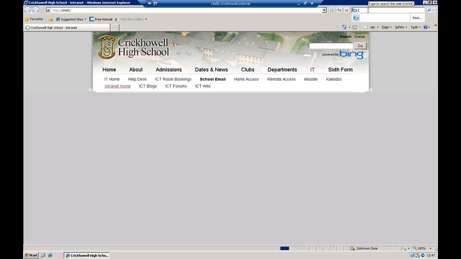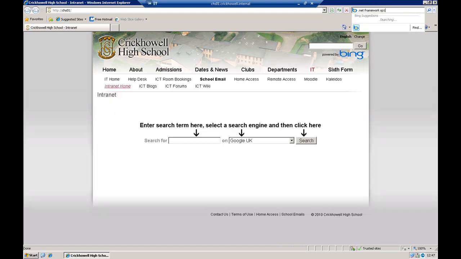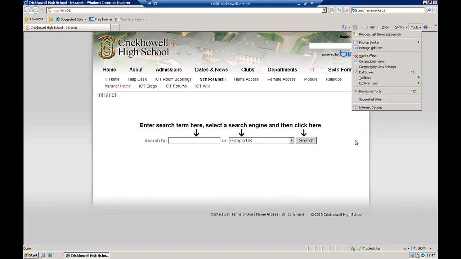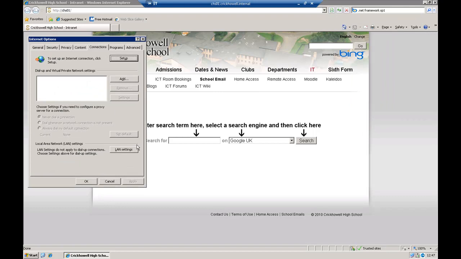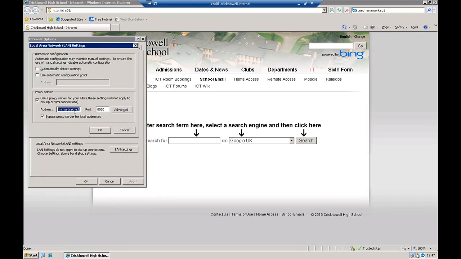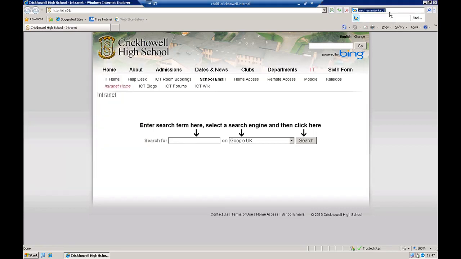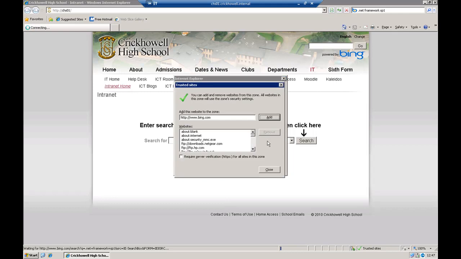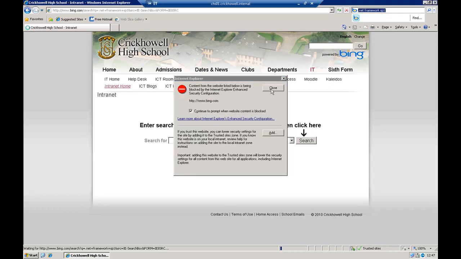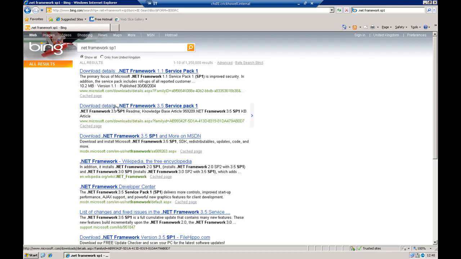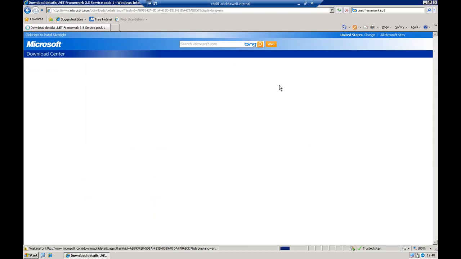You will then need to download preferably the web installer for this. It's usually the top link if you search for the .NET Framework SP1 or near enough there. .NET Framework 3.5 is the download you're looking for.